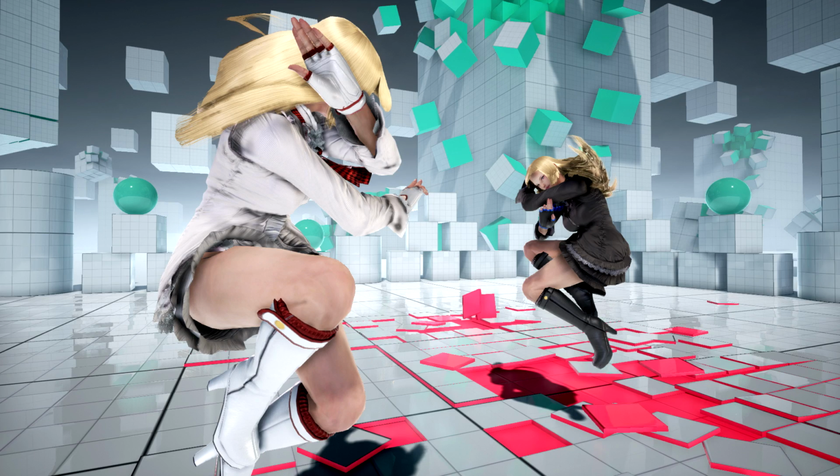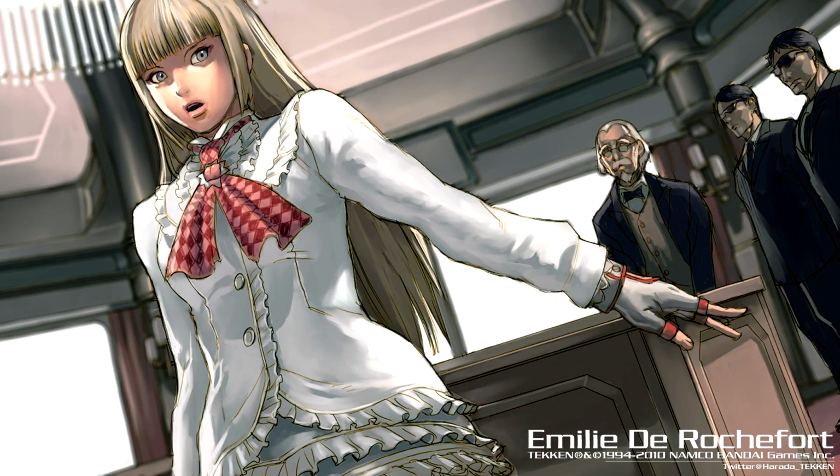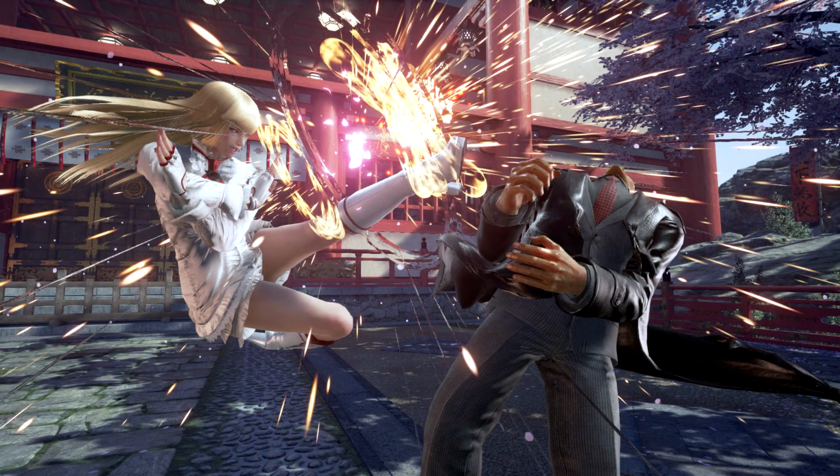Lili is known for having weak tracking and slow moves ever since Tekken 5 DR. This guide will show you how to discourage opponents from stepping and how to track them down in Tekken 7.